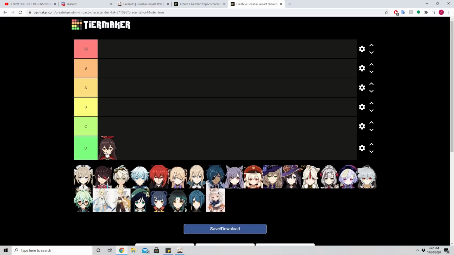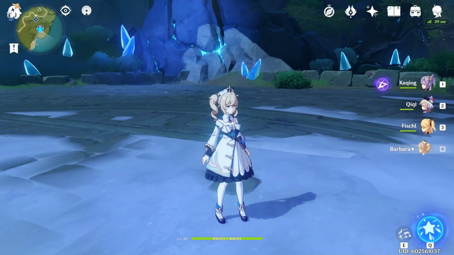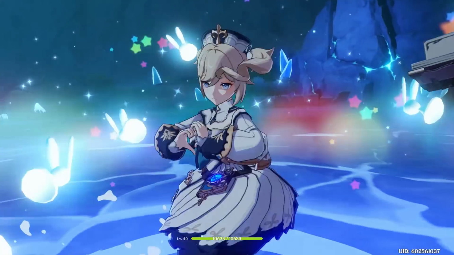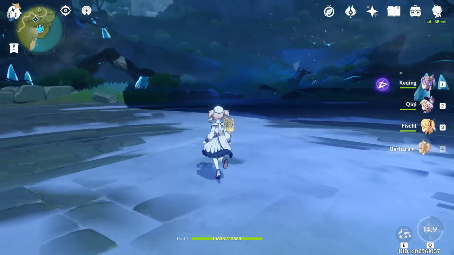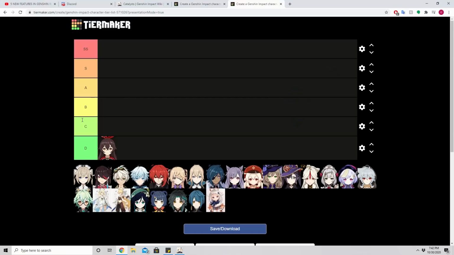So we're going to go into Barbara next. Barbara has a very nice ult. It's called Shining Miracle. It heals nearby allied characters and your characters in the party for a large amount of HP that scales off of Barbara's max HP. So when you're building Barbara, of course, you're going to build her with a lot of max HP just so this heal can be a larger amount.